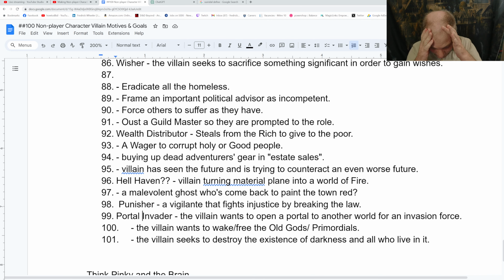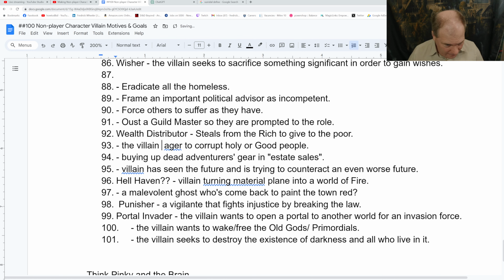Beacon of the Forgotten. I don't know what that's all about. Templar, 93. A wager to corrupt holy or good people. So the villain has a wager to corrupt holy or good people.